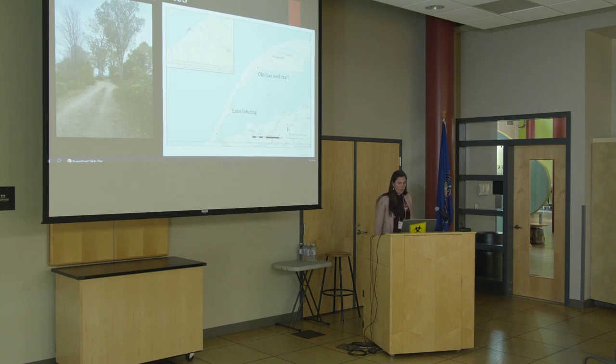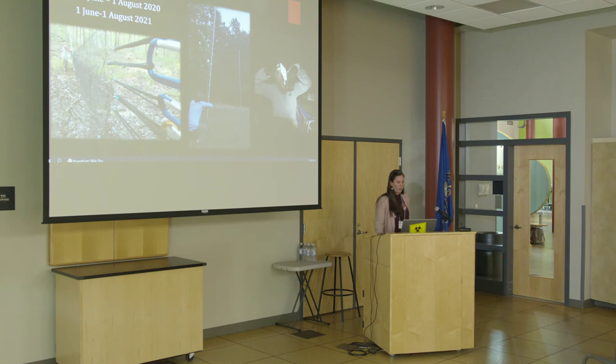In terms of the methods I've proposed, this will be a capture method. We will be using triple high mist nets. These are mist nets that are 9 meters long and 3 meters tall, stacked in sets of three. They're very similar to mist nets for birds, except they're a little thinner and a little bit more fragile. Basically a bat flies into them and falls down into the shelf, and you can hear this when bats fly into these nets. Then you bring down the nets with a pulley system, retrieve the bat, and start collecting data.